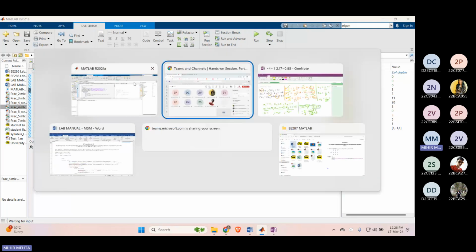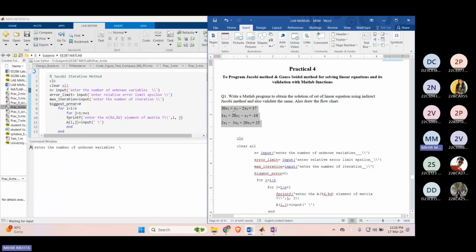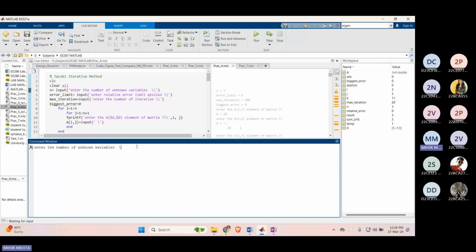As we have seen in our questions, we have a total of 3 unknowns, that is x1, x2, and x3. So here we will input the number of unknown variables as 3. Once that is done, we are asked to enter the relative error limit in epsilon.